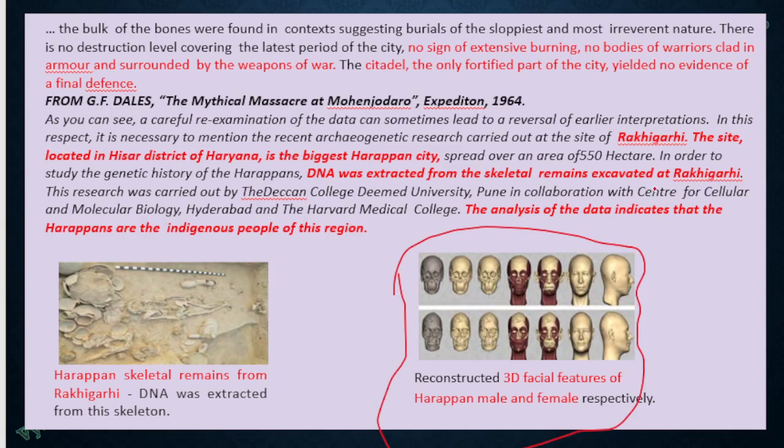Okay, meaning the Rakhigarhi, the largest site, there the DNA was extracted and it is matching with the indigenous people. The current Haryanvi people, it is actually matching with today's people. So these people telling that large scale migration happened, everybody left there, that also is not true. Like some Aryans came and settled, that is also not fully true.